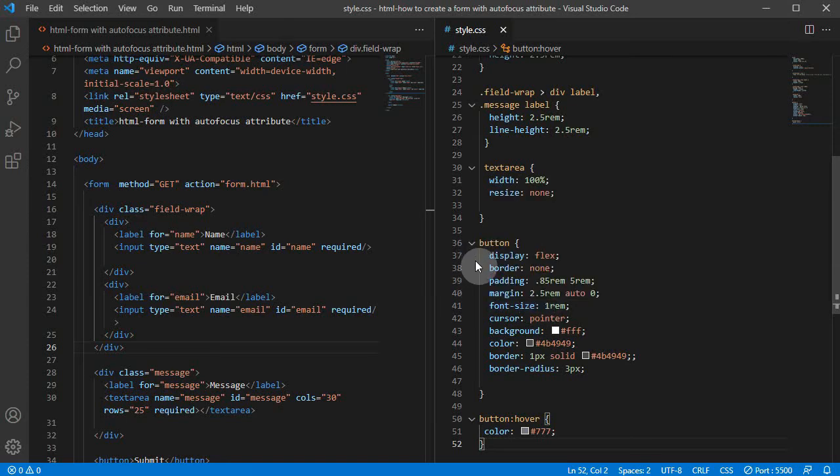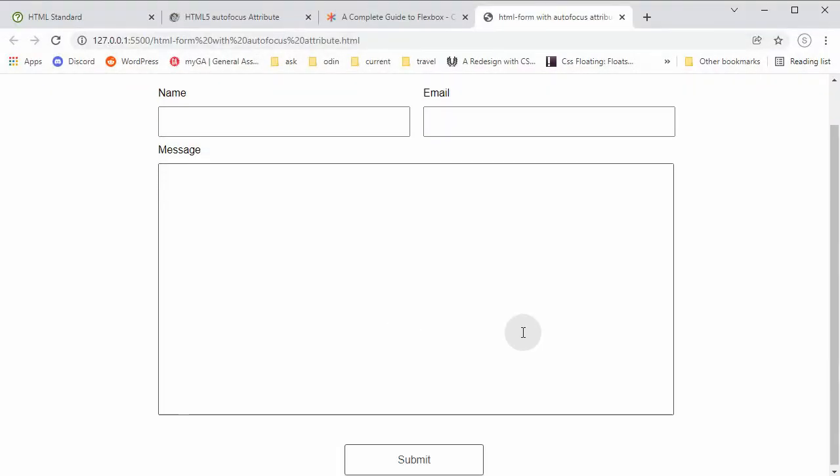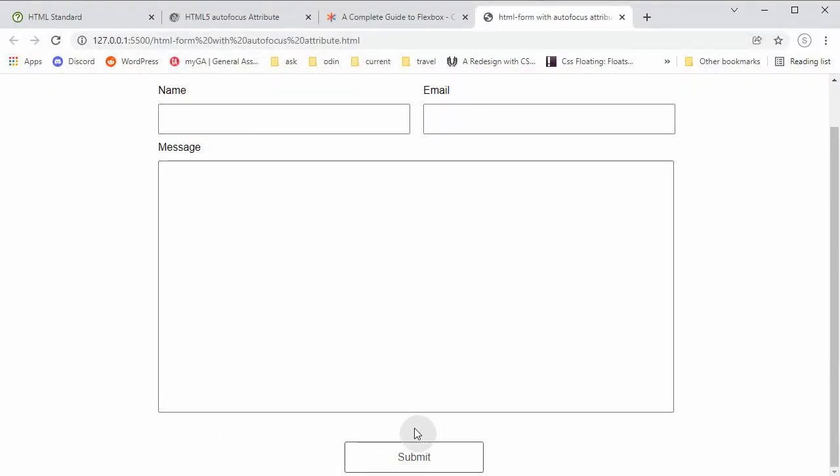So we do display flex, we remove the border, we add padding, some margin, font size, cursor pointer, background white, and then the color and the border, and then some border radius. And then on hover, it's just a color change of the font. Let's see how it looks. Okay, so we have on hover, so this is our cursor pointer.